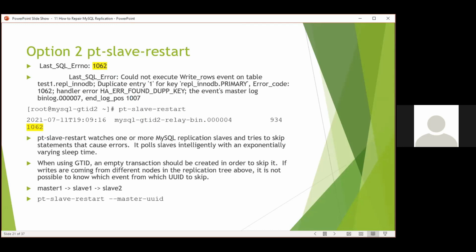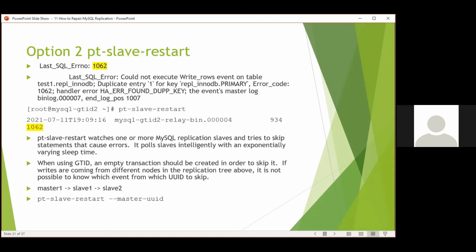This is how you can do it. If you have 100 or 1,000 errors, this is going to skip everything. I used this when I was doing my tests. I had ProxySQL, and due to some reason I did a failover, but my replicas were not in super read-only mode, so everything got inconsistent. I ran this on the replica side and it came back, and then I had to go for pt-table-checksum and pt-table-sync, because obviously my data was not consistent anymore.